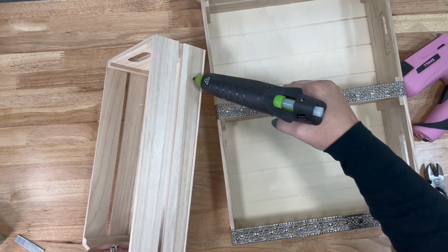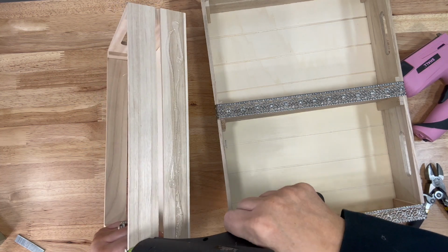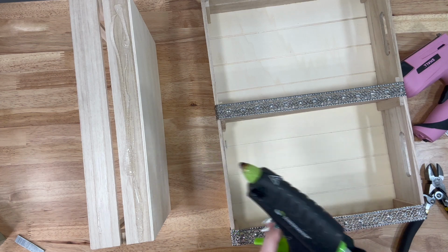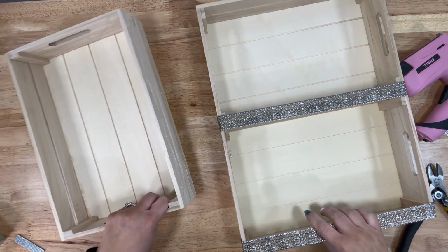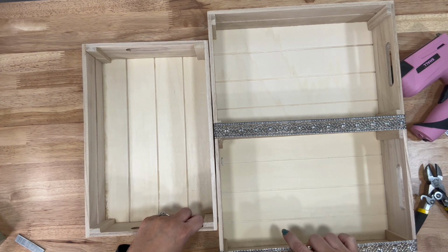All right, this is where I messed up. Can you tell me what I did wrong in the comments? Can you? I know what I did wrong. I didn't add the trim on this. I should have added the metal trim at the top and the bottom of this before I glue this together.